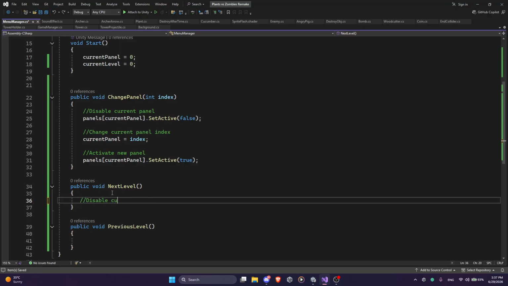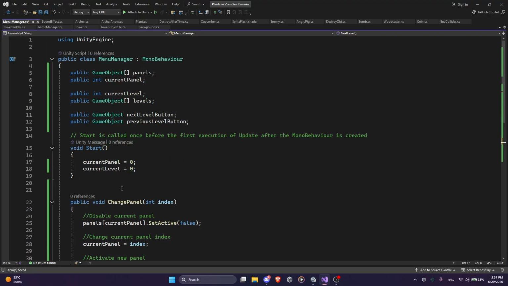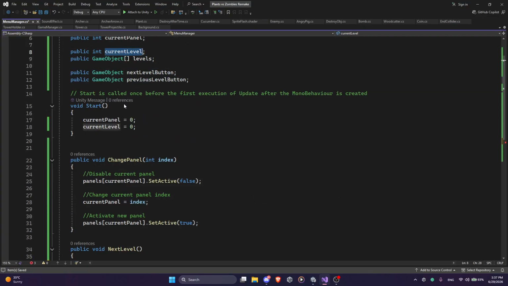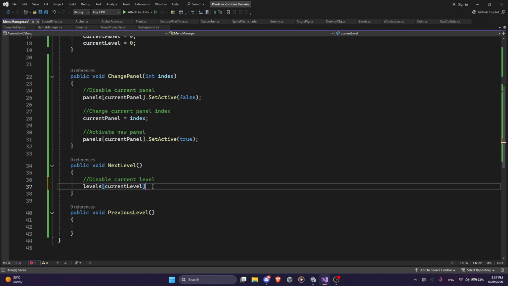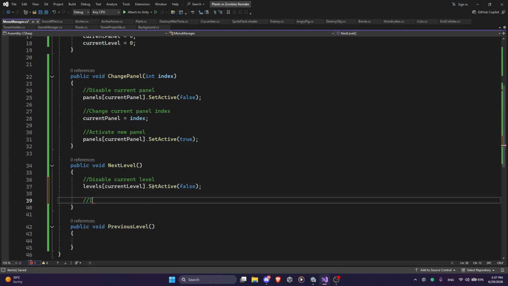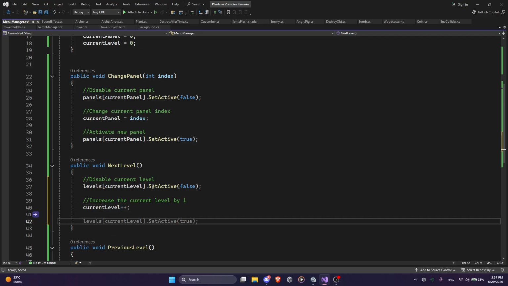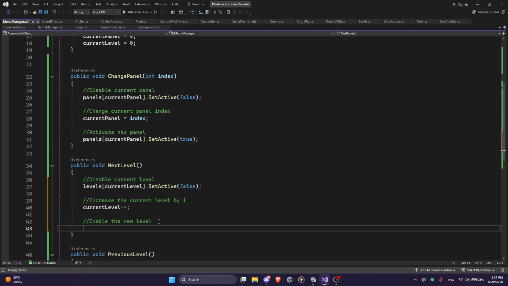Disable current levels, then select the current level from that array. That's the first thing. Now we increase the current level by 1. Enable the new level. We just copy this line of code and instead say true.